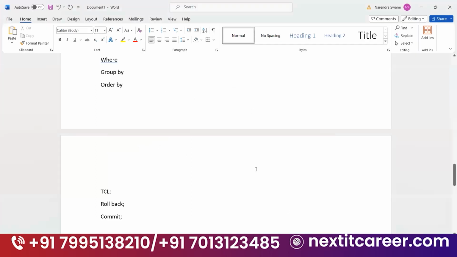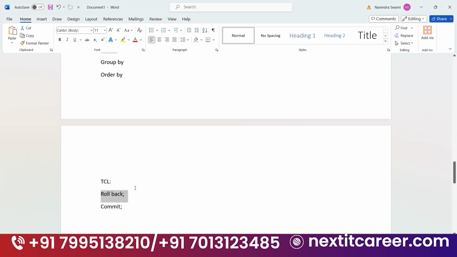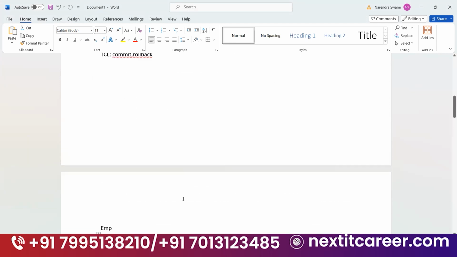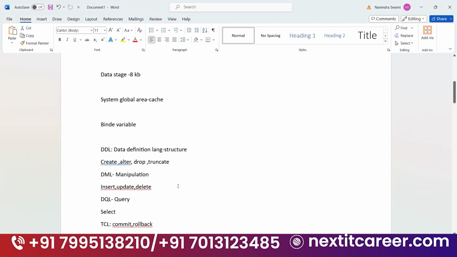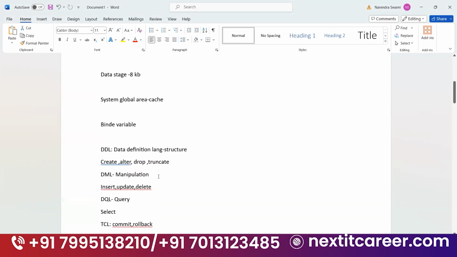Clear? Within the session, you can do the rollback. Once you close that connection, whatever rollback you want to do will not happen. And whatever commit you want to do, you can do only within the session. If the session is closed and you want to do the same thing, that will not happen. While in a connection only, you can do these things. Clear? These are all SQL query languages. We will see this by executing tomorrow at the database level. We will practice that thing.